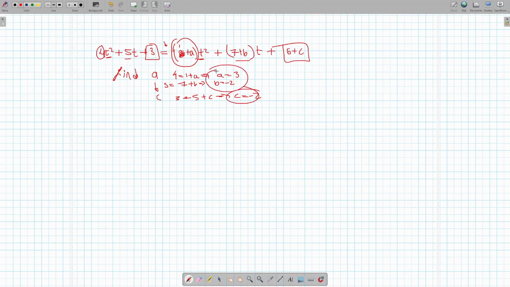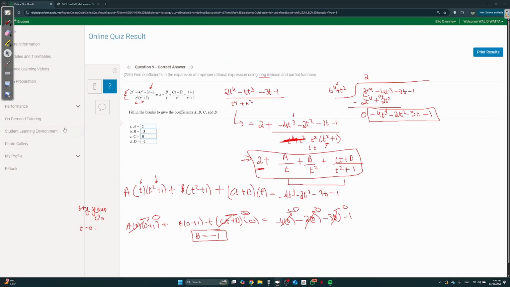As you can see here, you had 3 unknowns, and you figured them out so easily by doing something that we call comparing coefficients. Your teacher may have told you a different way to solve this, but this is the easiest way I've seen during solving. So let's try our method called comparing coefficients. Let's do it. Let's start with our first coefficient, and that's the coefficient of t cubed.